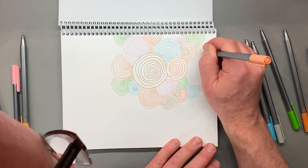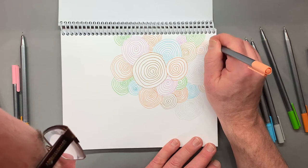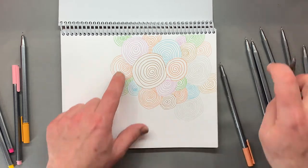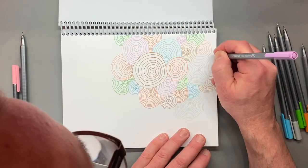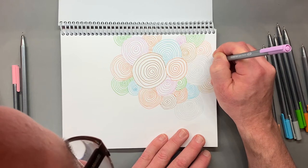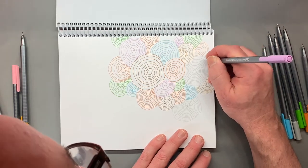Look at this. I'm using a little too many colors right now, which is giving me a little stress, but not much. This purple, purple, purple. I think I want purple. Nope, purple there. See? Purple here. And watch what I'm going to do. I'm going to go off the edge like that. This is hard to do, but I'm going to do it. It's hurting my pinky hanging on the paper like that, but I'm doing it.